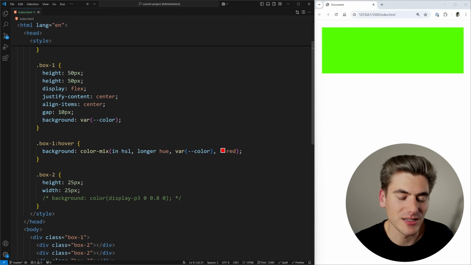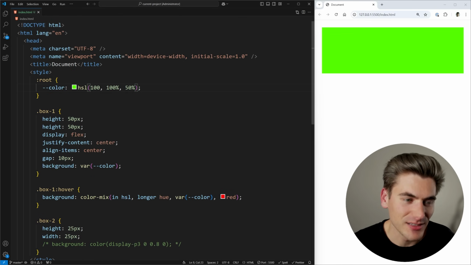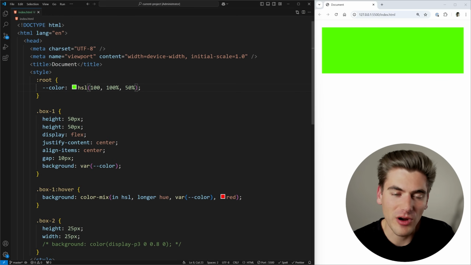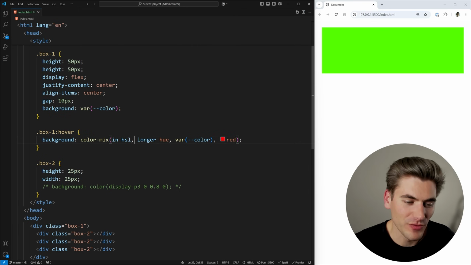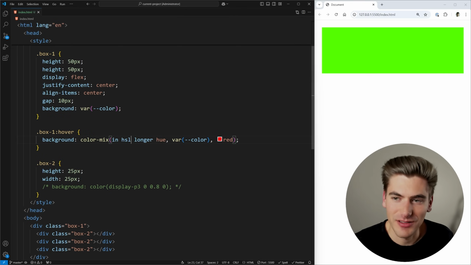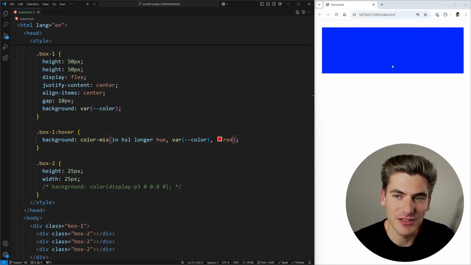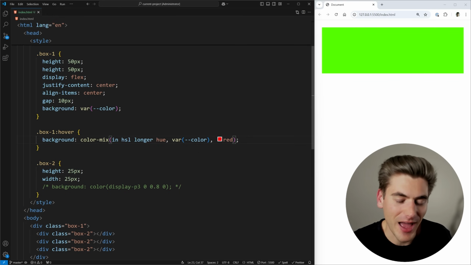So now what I'm doing is I'm going the long direction. So in this case, 0 to 100 is much shorter than 360 to 100. So I'm going from 360 to 100. And if I hover over this color, and I make sure I remove this comma after in HSL, and now I hover over this, you can see I'm getting this really vibrant blue color, which is what's happening when I mix half red, half green.